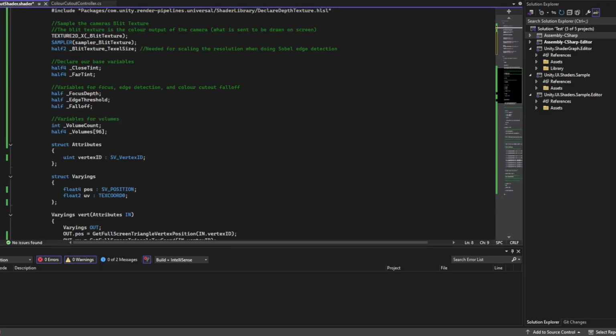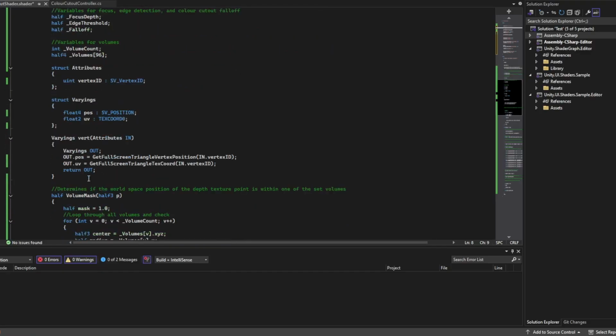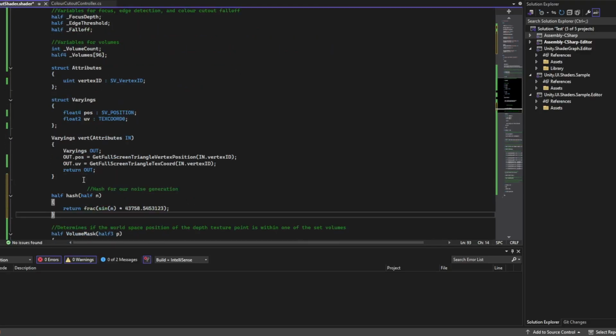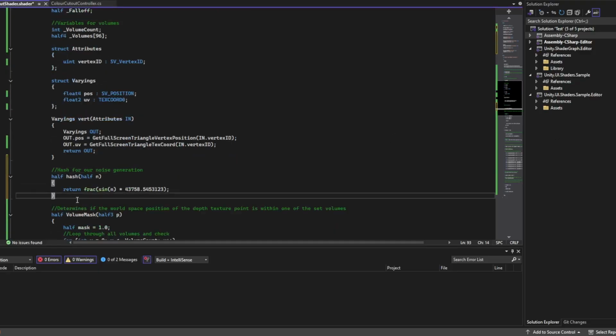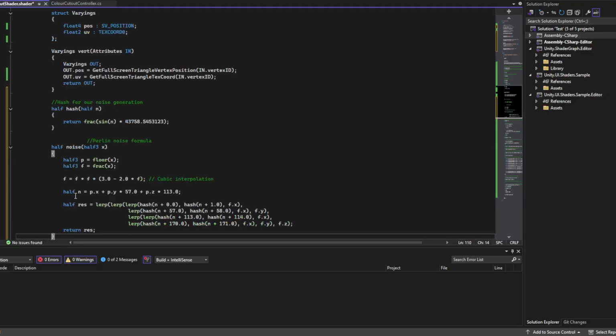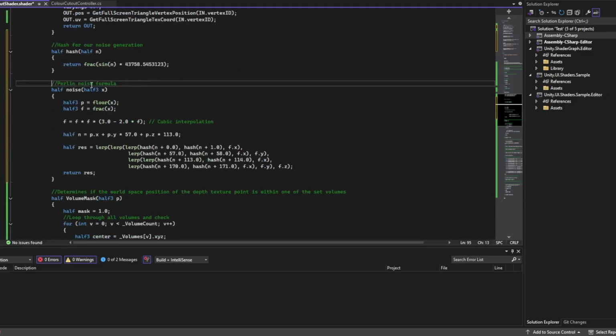Next we need to actually make our Perlin noise. Again, Google was wonderfully helpful for this. I don't understand all the math entirely, but what we're going to do is define a function for creating a hash. Again, I'm using halves here because we're not getting the precision we need out of a float anyway, so it should be fine with just halves. Then we're going to add in another function for the actual Perlin noise. This is technically doing it in 3D, but we're only actually using the 2D component. It's just that the formula it gave me was for 3D, so we still use a 3D formula.